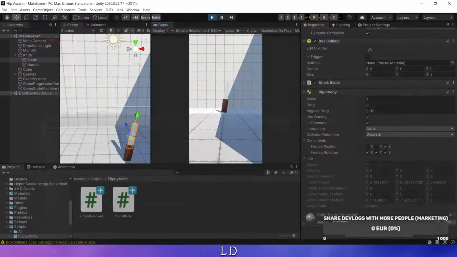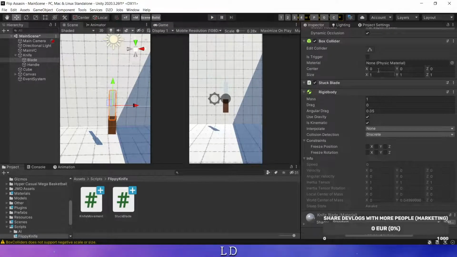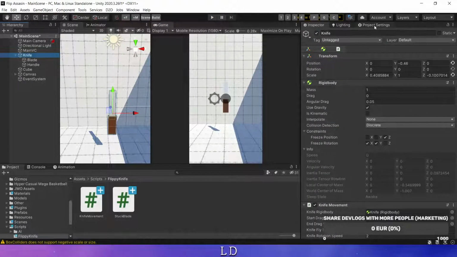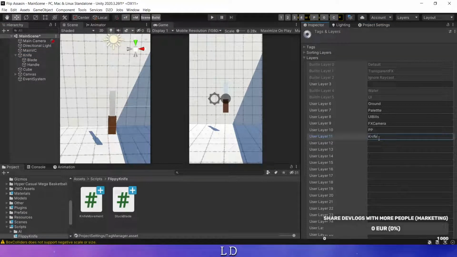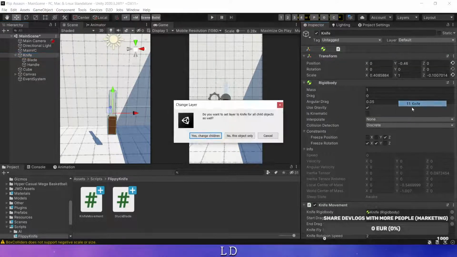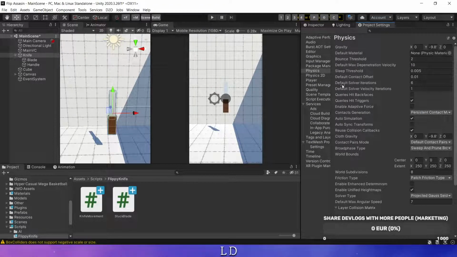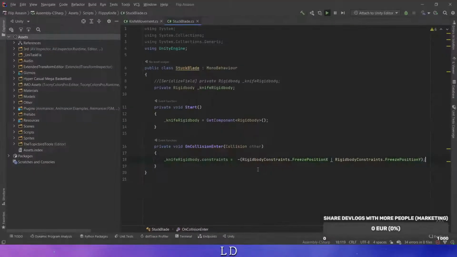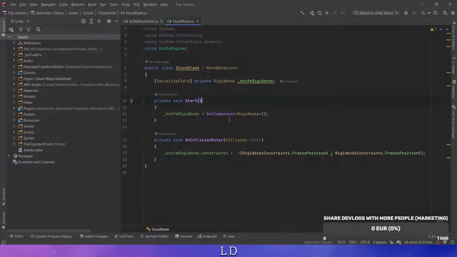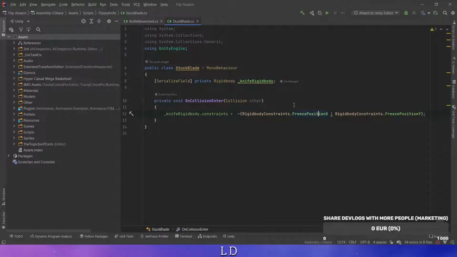Oh, but I can just say something that isn't a knife. I know, or that knife can't collide with itself. Yeah, I can just put it on a separate layer. That's what I'm gonna do. I'm gonna create a new layer called knife. Gonna add it here. Yes. Then we're gonna say physics. And we don't want knives to interact with each other. Since they're both knives now, that should be fine. And actually I take back what I wrote here, because that was a bit interesting. I'm just gonna keep it like this.